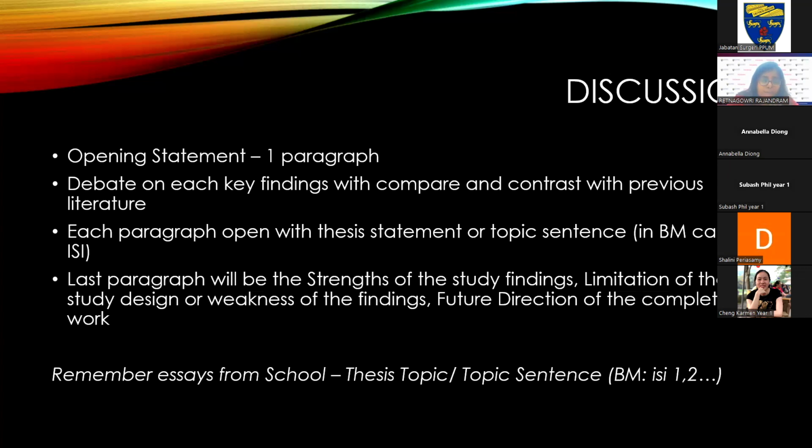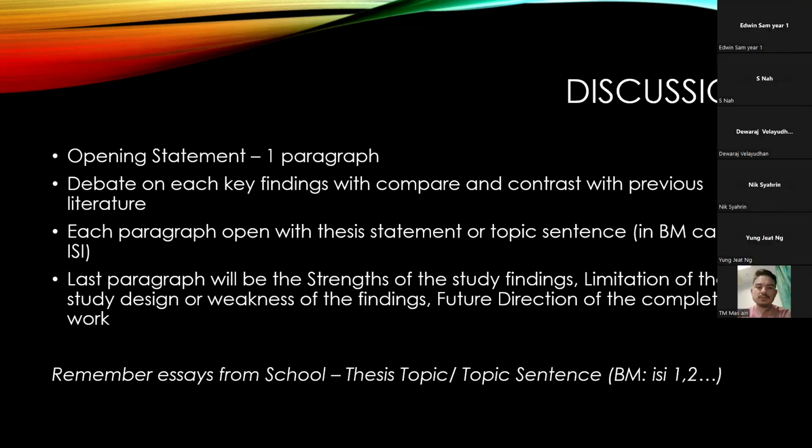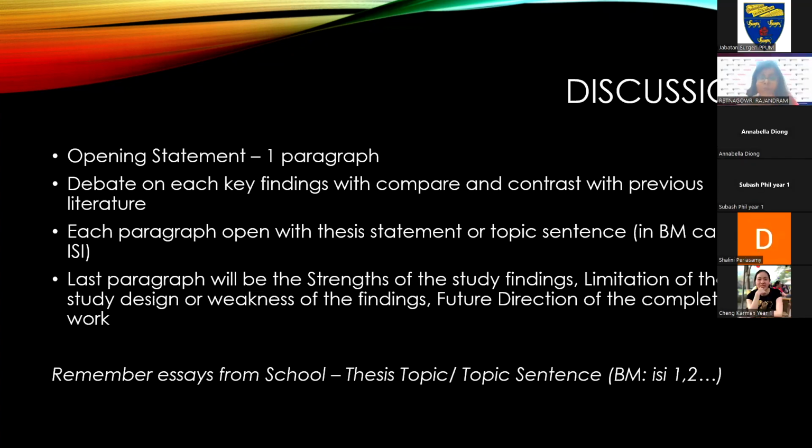I believe in school, we used to write a lot of essays where we are asked to write a debate essay on the pros and cons of something. So that's basically what you do. But the difference is in here, you use your results as the evidence of why you are either supporting it or rejecting it. Okay, you might end up rejecting it. You might initially have wanted to support it, but your findings end up showing that you have to reject it.